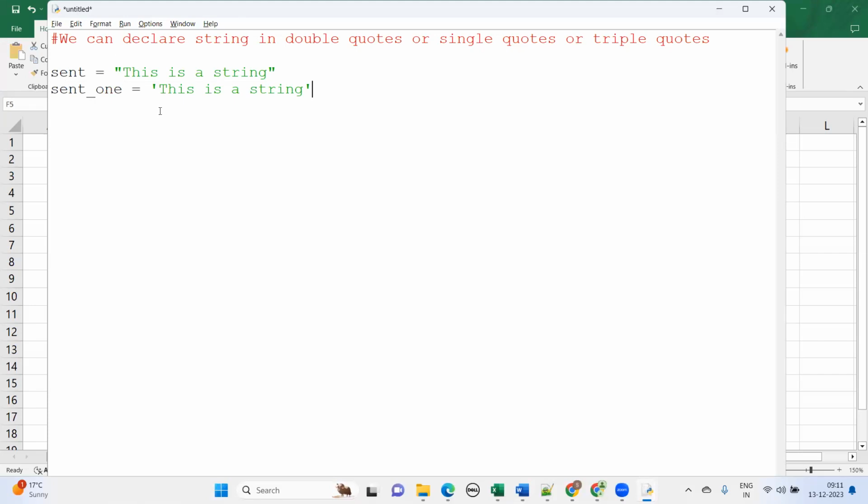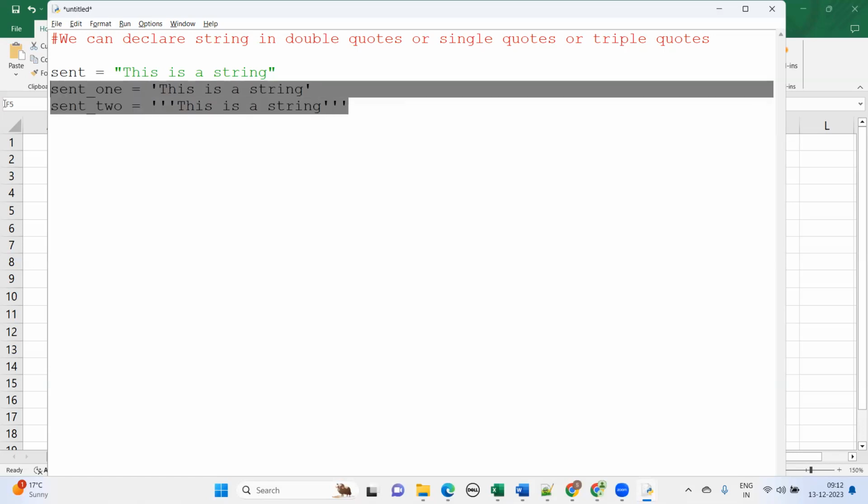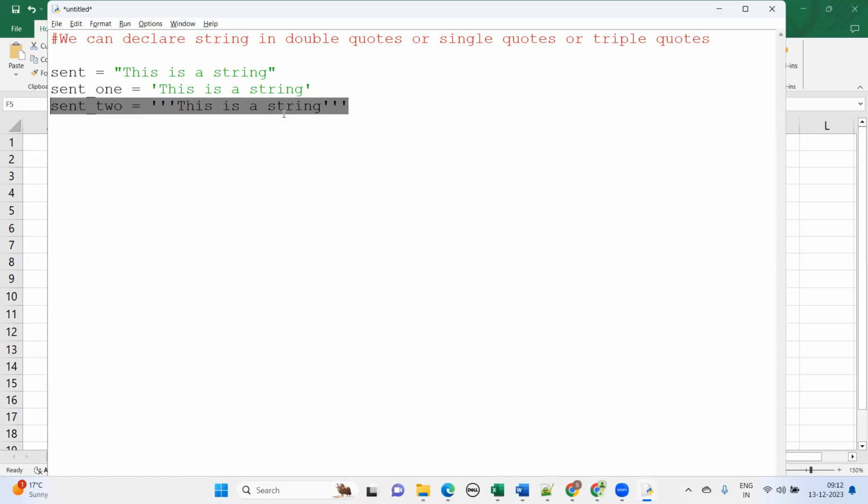And we have another variable called sent2, let's say this is in triple quotes. It can be a triple single quote or a triple double quote. Both will be fine.